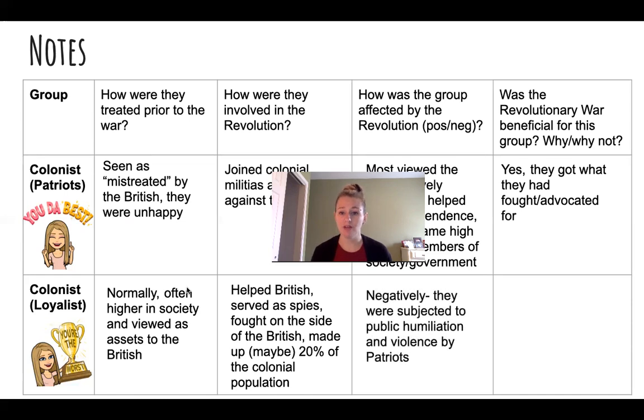They would be affected negatively by the war because they were on the losing side during the war, and even after the war, they would be subjected to public humiliation. Some of them would be violently attacked. So things weren't going so great for them. After the war was over, it wasn't really beneficial for them. As a result, a lot of them ended up either fleeing and going back to Britain or going up to Canada, where Britain still had control as well.